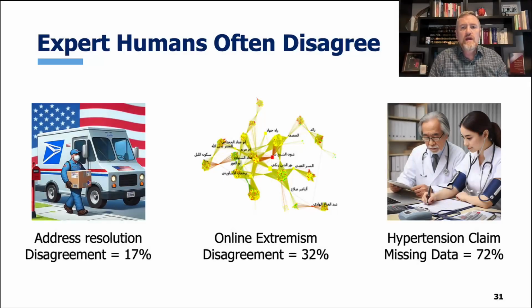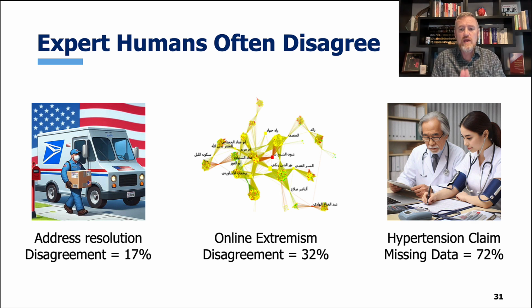Now, I want to highlight a potential issue in AI and machine learning because a lot of times we start with pilots, the pilots are done, and we evaluate the performance using precision, recall, and F1 score, and then we make decisions on how we're going to scale it. But there is a key issue with that, and that issue is disagreements. There's a point I would like to highlight about training data that impacts performance, and that is that expert humans often disagree. You're going to see case studies on all of these that go into more detail, but I just want to highlight it here.